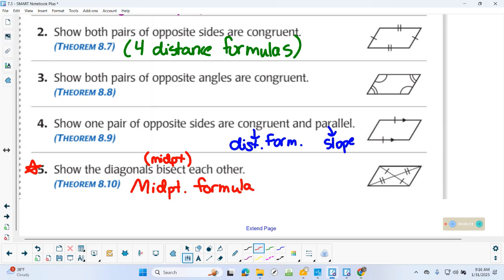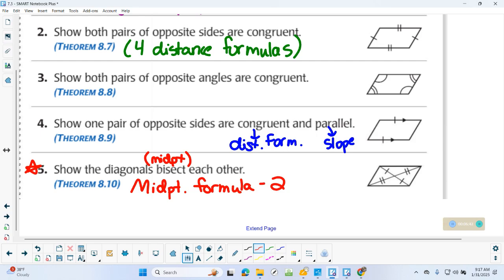So if I have a choice, I can do it however I want to do it. I lean towards the very top one, because I can count slope pretty quick, I'm pretty good at it, or I'll do the bottom one. I'll show that the midpoint on both diagonals match, so you have to calculate the midpoint formula of one diagonal, and the midpoint formula of the second one. So you need to do it twice, once for each diagonal. Those are the least amount of calculations.